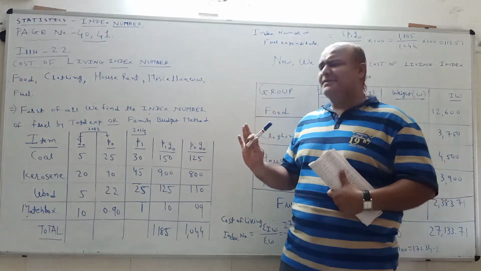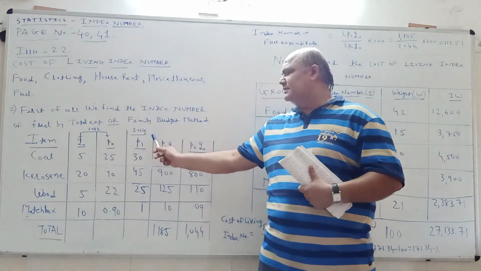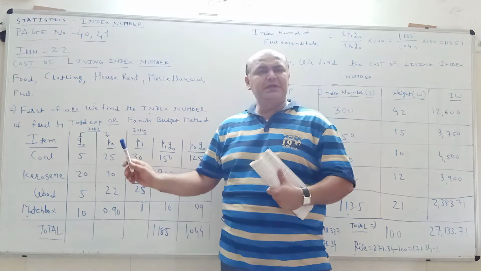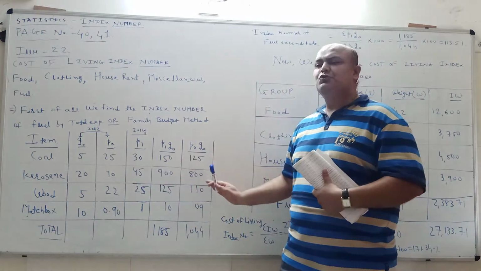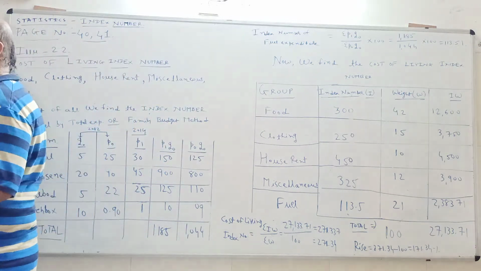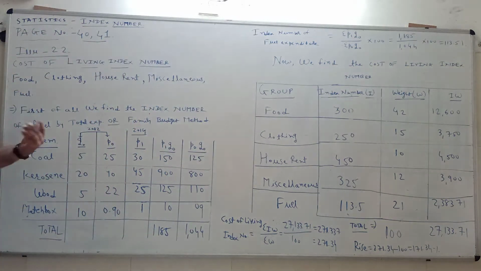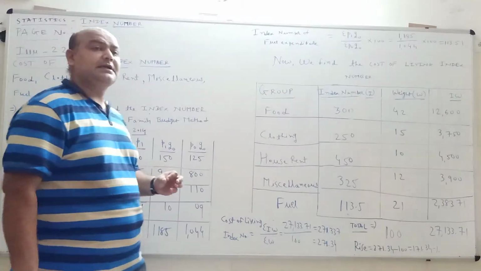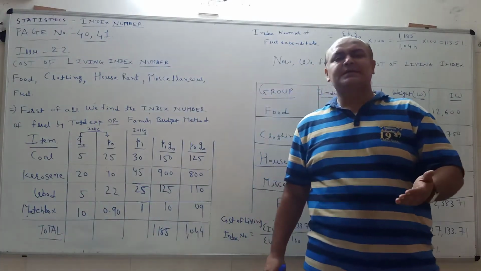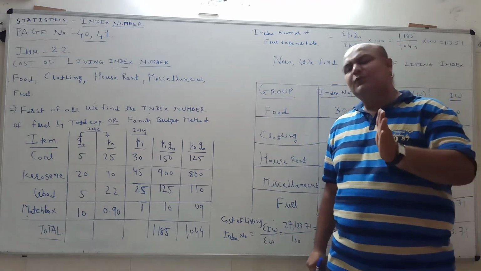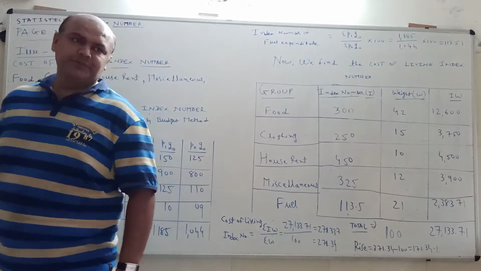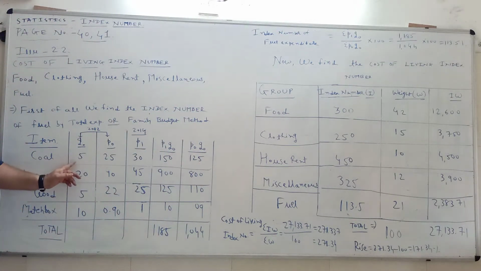Any of the index numbers not given, then they provide these columns Q0, P0 and P1. And we have to prepare additional 2 columns for the total expenditure method, that is P1 Q0 and P0 Q0. If we want to apply the family budget index number method, then we have to prepare additional 3 columns, that is I, W and IW. Clear? Okay. Now we do the calculation.